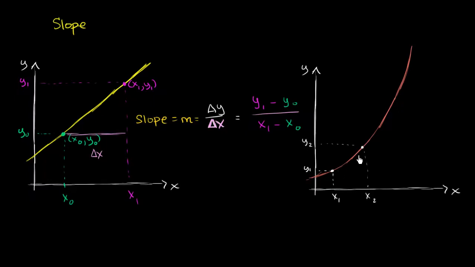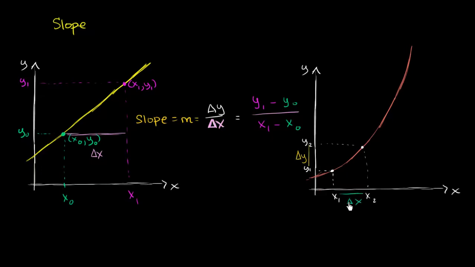So we don't have the tools yet, and this is what's exciting about calculus. We will soon have the tools to figure out what is the rate of change of y with respect to x at exactly this point. But we don't have that tool yet. But using just the tools from algebra, we can at least start to think about what is the average rate of change over the interval from x1 to x2. Well, what's the average rate of change? Well, that's just how much did my y change. So that's my change in y for this change in x.